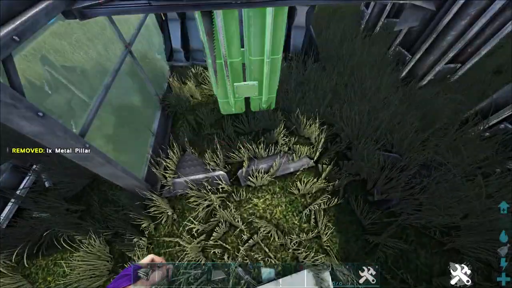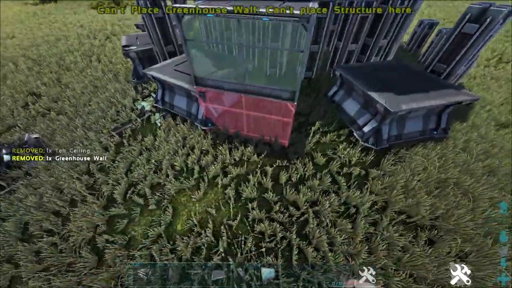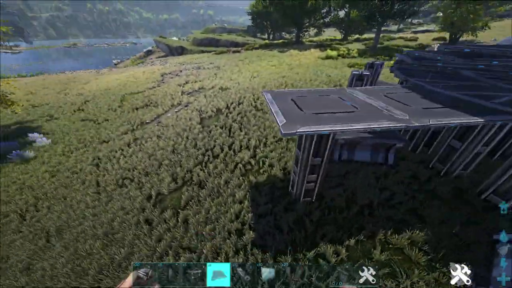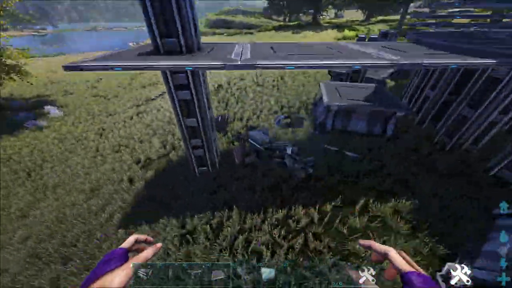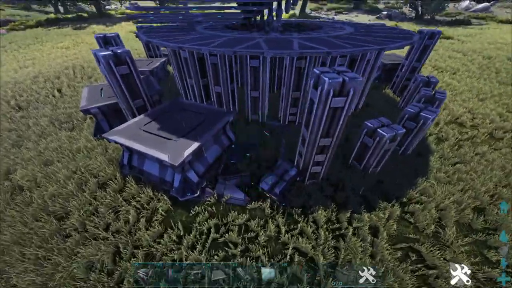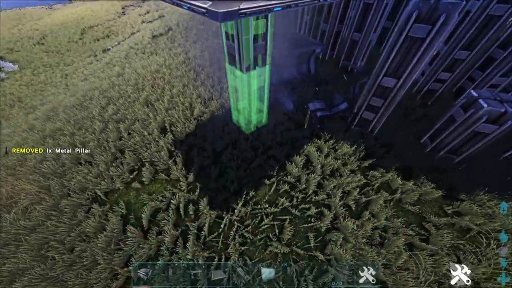By using some ceilings and pillars, I managed to destroy the ceiling that was in the way and copy the pillar. You can see that I tried to do this once more, but the wall was obstructed. So I went away from the build and broke a catwalk from the bottom of a double door frame, destroyed the ceiling, and snapped the pillar. Remember that my goal here was to snap another layer to the circle.